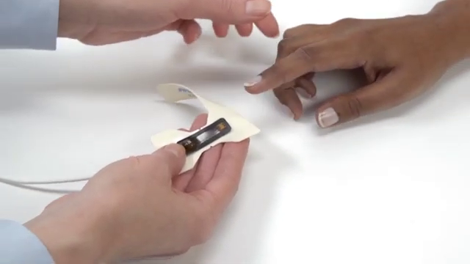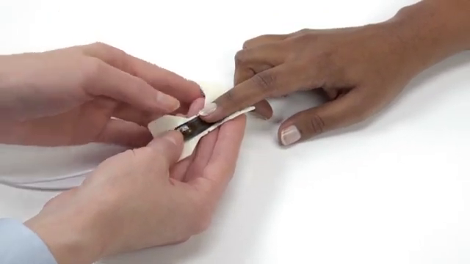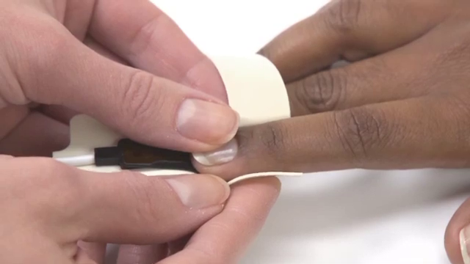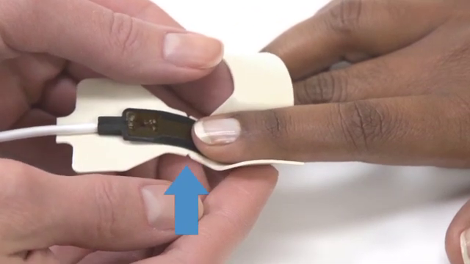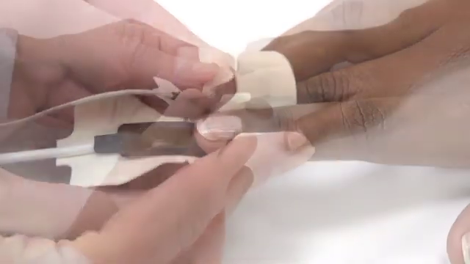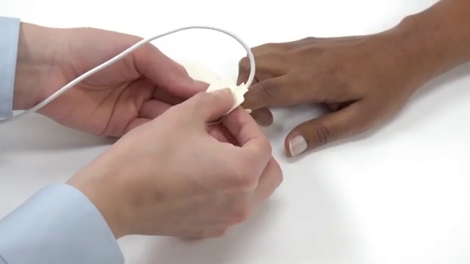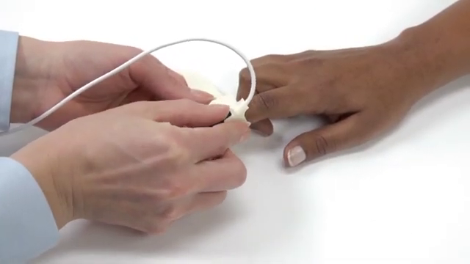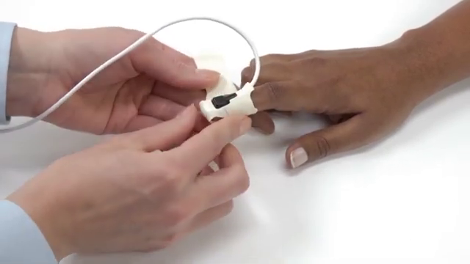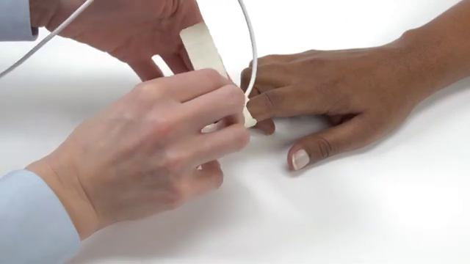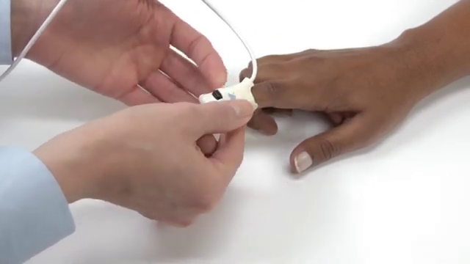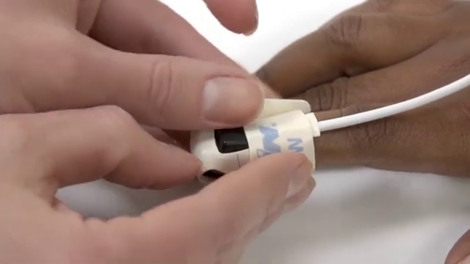Next, place the finger over the emitter with the fingertip at the notch in the wrap. Put the fingertip to the middle, evenly spaced between the emitter and detector at the center mark. Press the adhesive flaps on the sides of the emitter onto the skin. Now wrap the sensor on top of the finger. Press the adhesive flaps on the sides of the detector onto the nail and skin. Gently wrap the tab around the finger to overlap the emitter and secure the sensor to the finger.